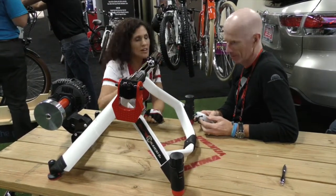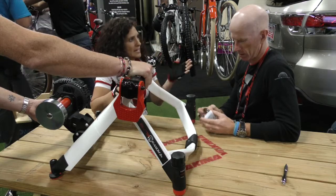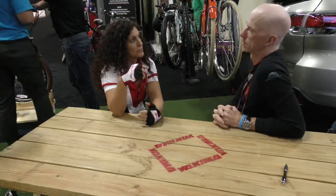Nice. All right, so I do have another trainer that I want to show you. This one is specifically indoors. Okay. And by the way, they do have over 80 high-def videos that they can download with this. And they've got videos from all over the world from other people that have done rides.